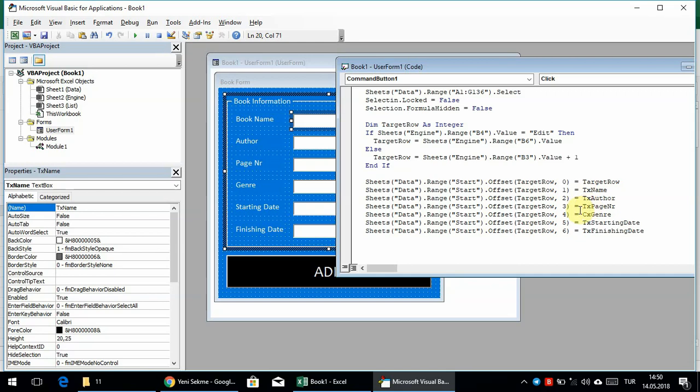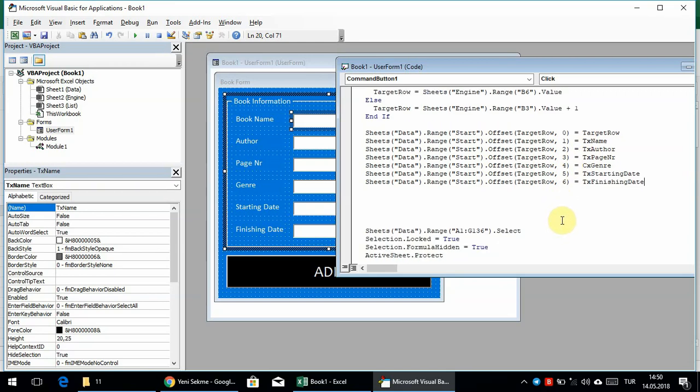Okay, that's all, but we need to add another code that will give a message to the user that the addition or the updation is successful.